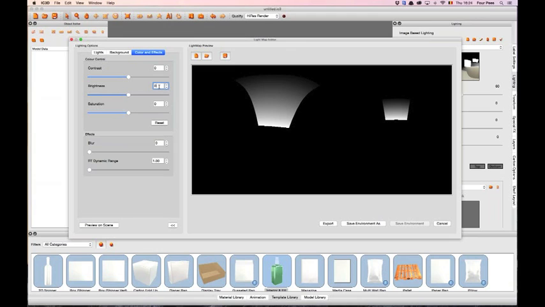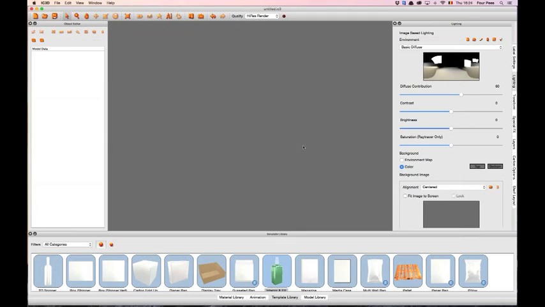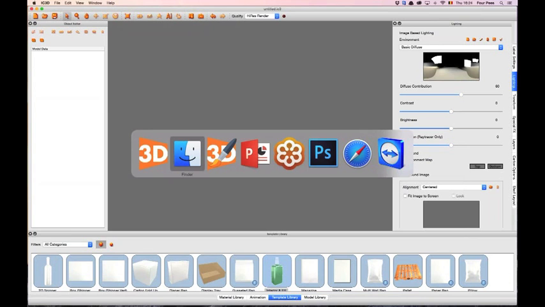So where you previously needed a separate piece of software to create and edit these environments, you can basically create them here and preview them on the specific scene as you are creating them. You can save the environment and use it later on. So we're not going to save this one.